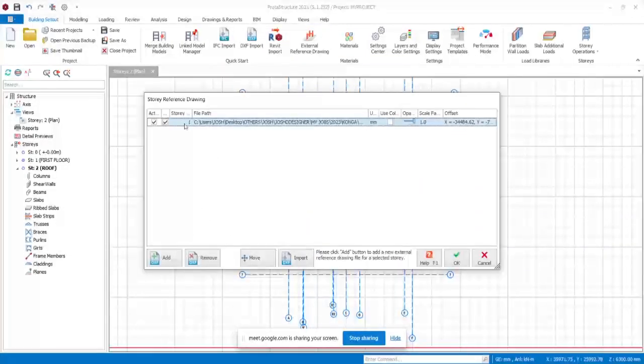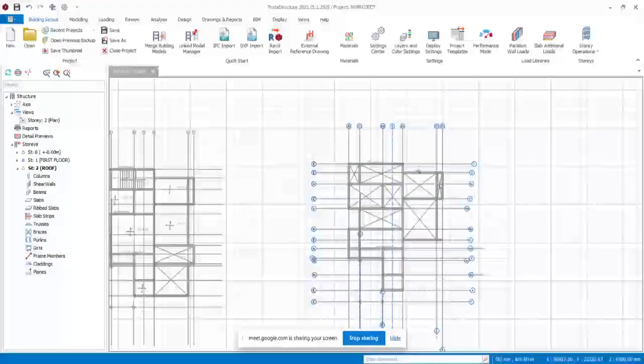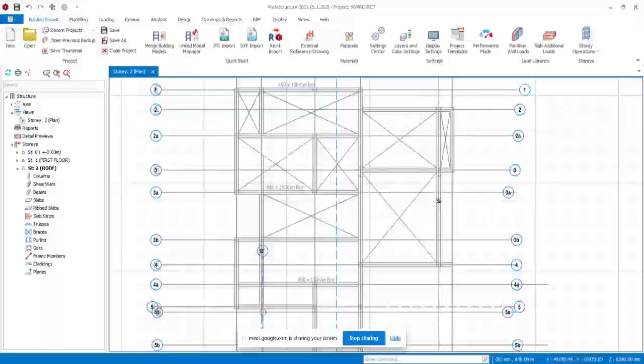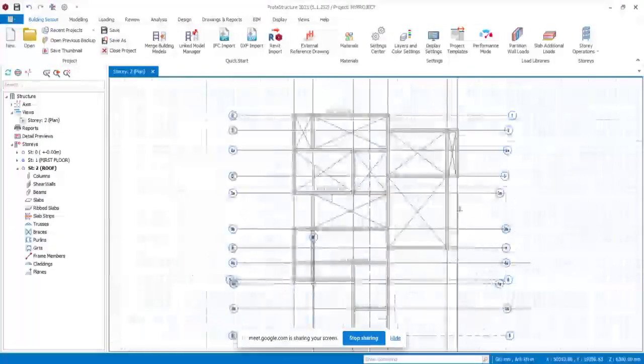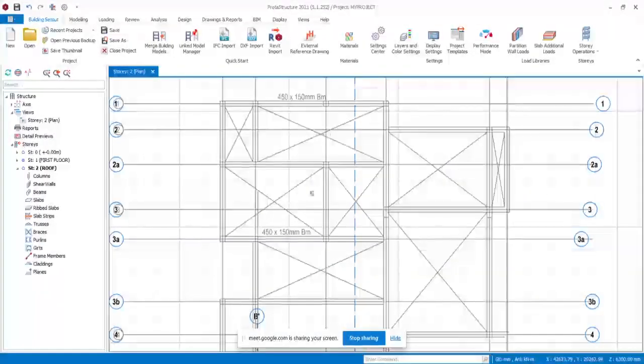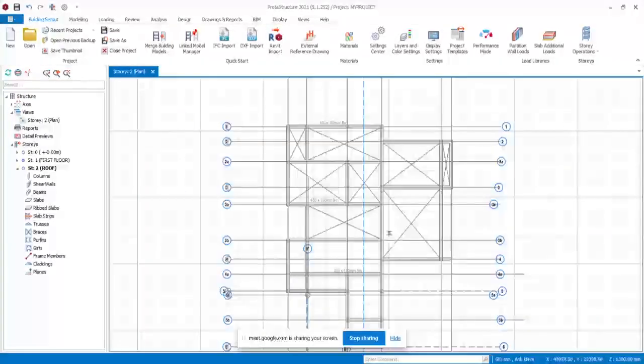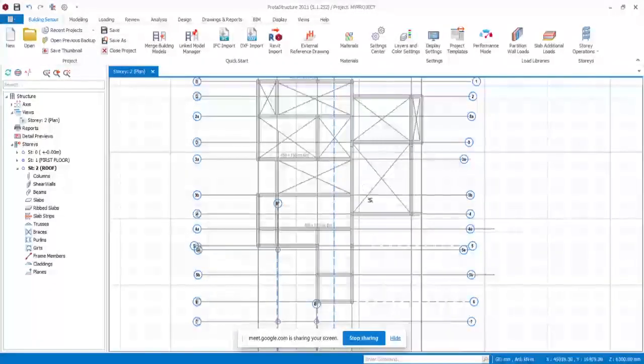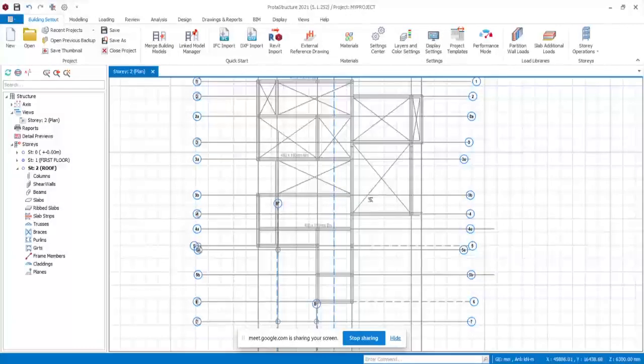Alright, so I'll just put story 2 because that's where I need it now. And I press OK. Now you see that it has appeared. The GA has appeared now. So what I need now is my columns, and to fix my walls and my beams. Now there are two ways. It's either I begin to insert my columns manually, just as we have done previously, or I can generate all that I've done before. If they are the same thing, I can generate all the elements to this floor.